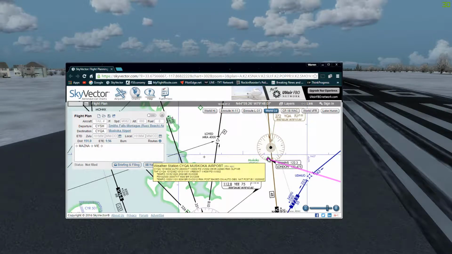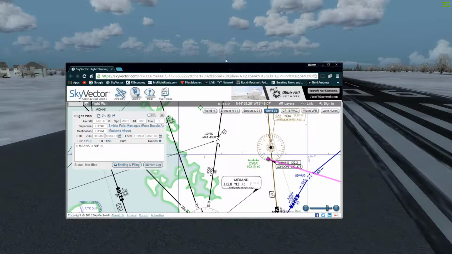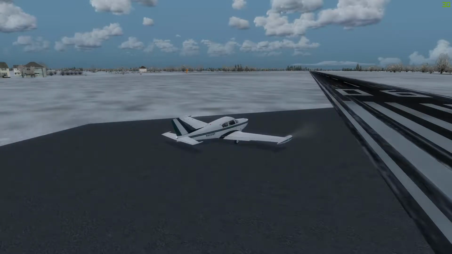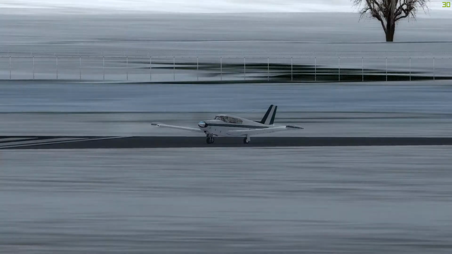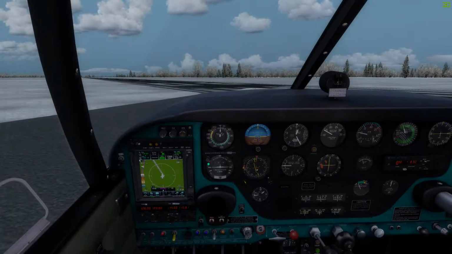As we check here, the winds are 280 at 3 knots. So the winds are not favoring us, but they're light, and by the time we get there, it's estimated to be about an hour and 15-minute flight. Should be okay, but even if we just do a low approach, it should demonstrate the radio navigation. Okay, so with that being said, let's jump in the aircraft and do our final checks.